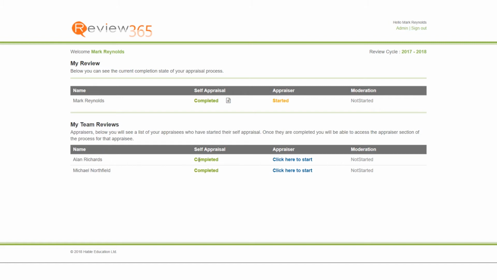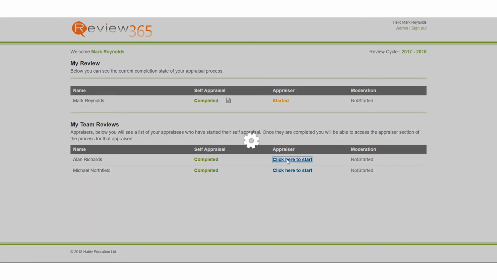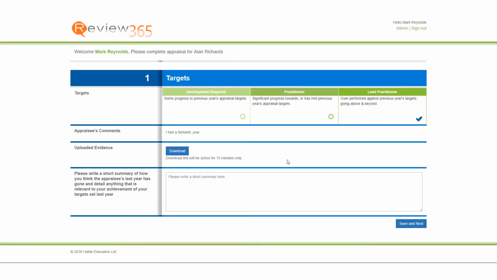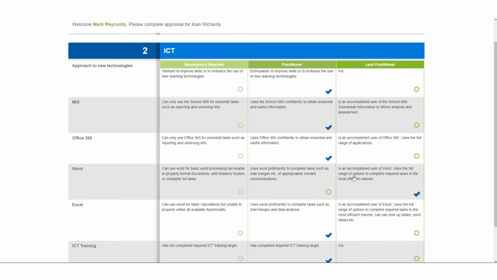So I'm going to make my way through a series of sections, and I'm going to cut now to the manager's view. So you can see I've got a couple of people in my team who have submitted their appraisals, having done the process which I just showed you. So again, I'm going to make a judgment about the year before to say whether I think that person fully met. And again, I can go and write up a short summary of how I think their year has gone. And this is again all happening before that appraisal or that review meeting. If they've uploaded any evidence, I would see that there.